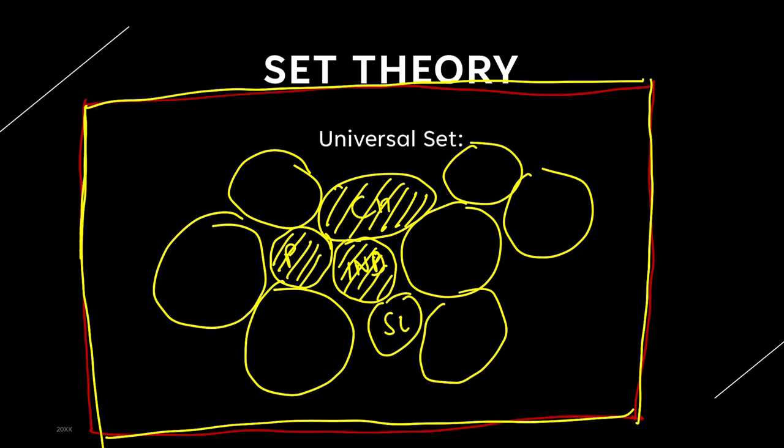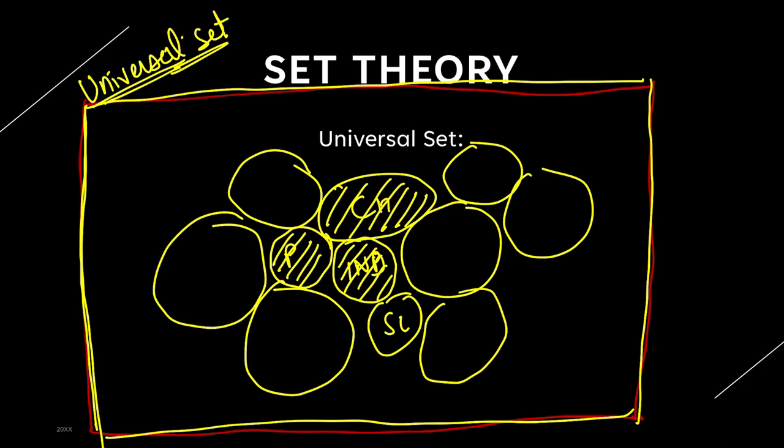So this big rectangle is a universe, meaning everything is inside it. All the living beings, or all the humans on earth, are part of this bigger set. This is known as a universal set. The universal set in our case is the population of the whole world, and every other set is just a part of it. Right? I hope this is clear. There's a big set, the universe, and India is just a small part of it.